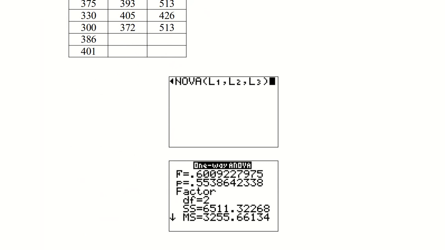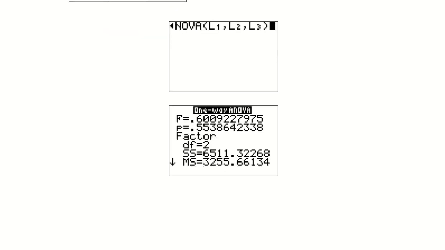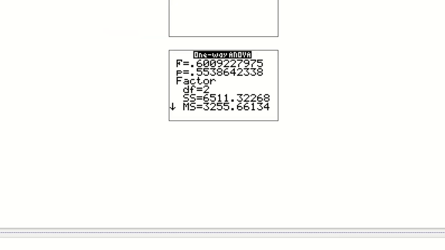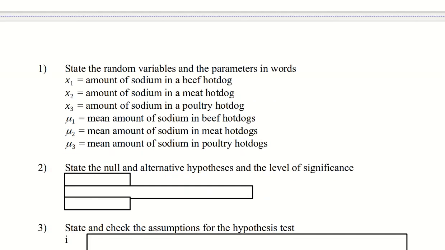So we're going to enter those sets of data into L1, L2, and L3. We're going to use the stat menu to do an ANOVA test, and then choose L1, L2, and L3. You've got a comma key on your calculator as well. There's our F value, our P value, and some more information if we scroll down.